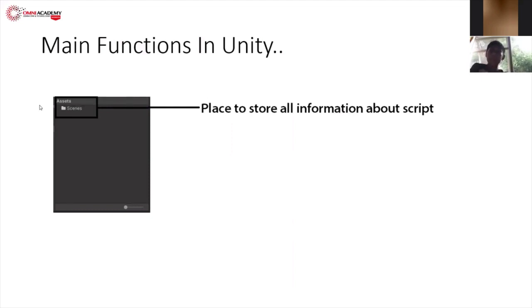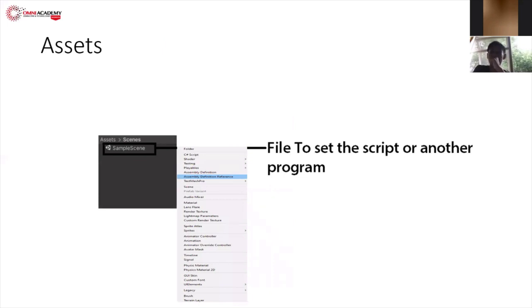More functions. Scenes. Here we can store the information about our scripts, our coding, and I'll not tell you about coding for now. I'll start coding when you're good in this course. Once you complete 20% or 25% of your course, you will understand the code. So yeah, you can make scenes, C# script, shader, testing, labels, assembly definition, assembly reference. So are you able to understand all these words or functions?